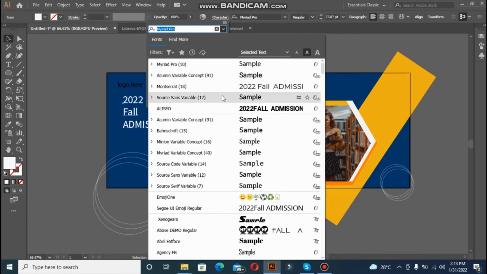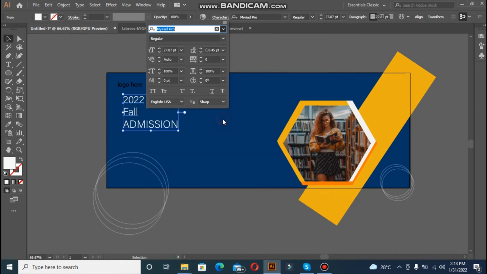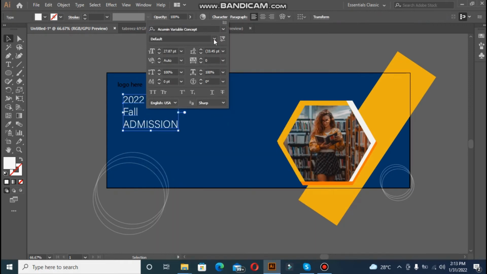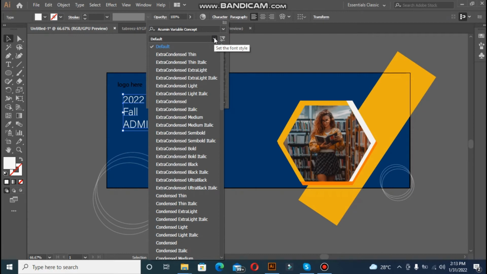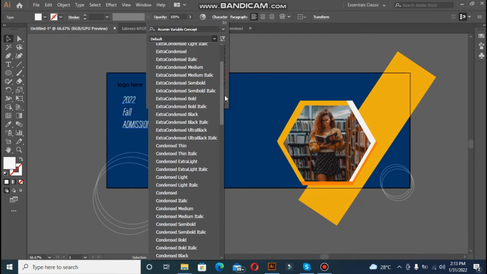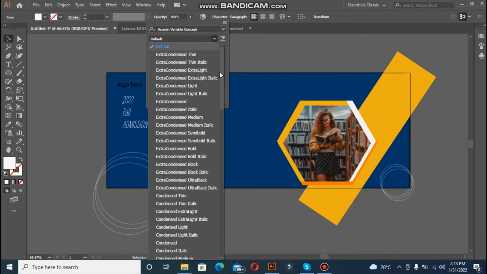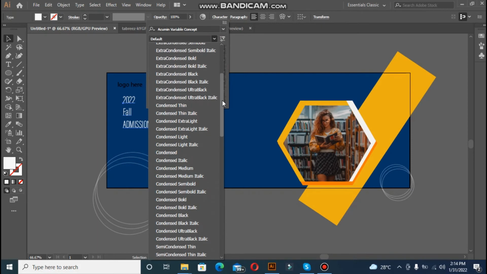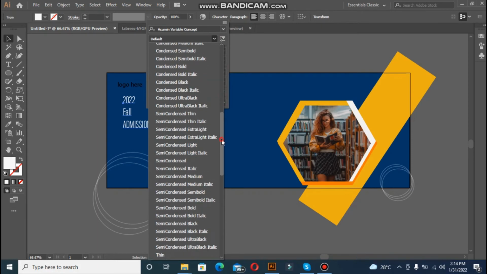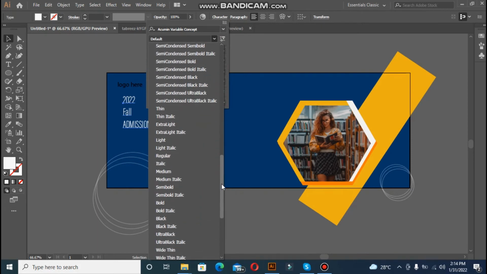Okay, I'm going to select from here. You can select this text as well. This is a very good text, and there are almost 91 text object styles available for this text, so you can select this text easily.